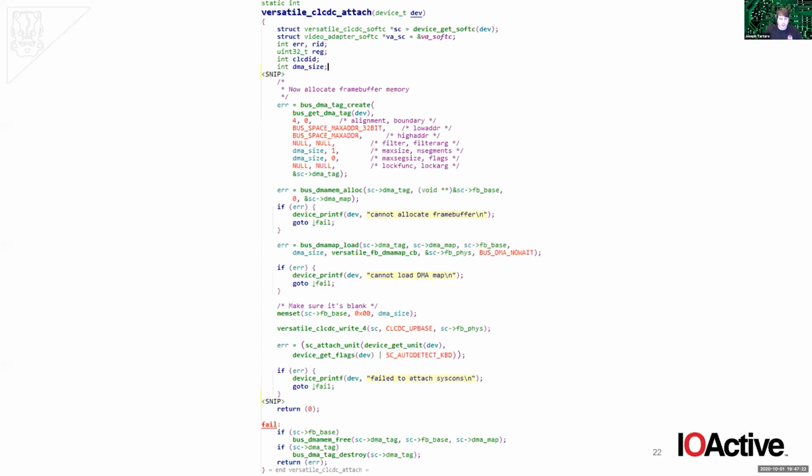So here's a quick example of that. We can see a DMA tag being created, an allocation happens, and then it gets mapped. A little bit down here, you see a function is called and they check the return value. And if it failed, they will go to the fail label where they free the allocation and just return and leave, but they never actually unmapped it. So in this scenario, the device could still be manipulating the physical memory pages there.